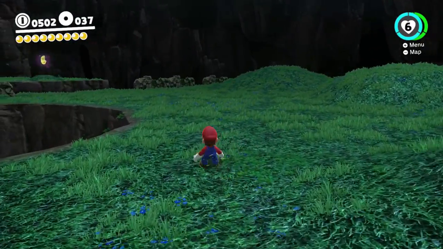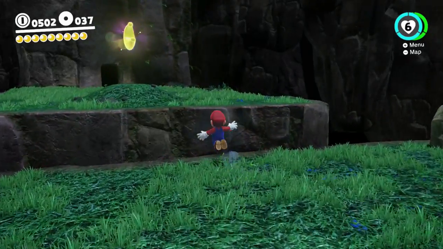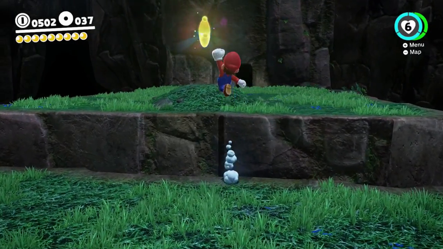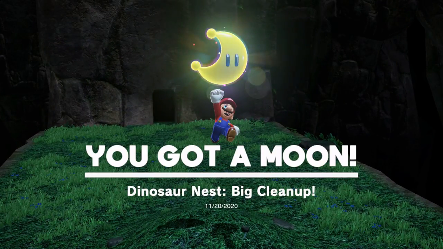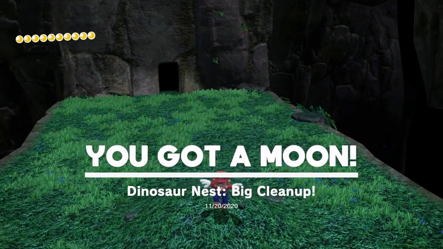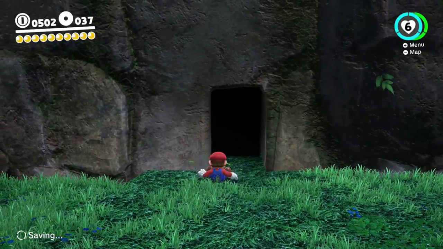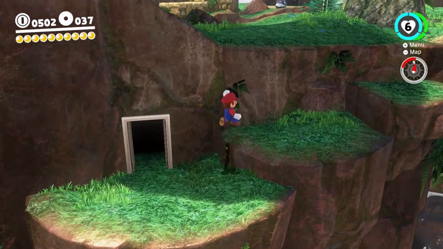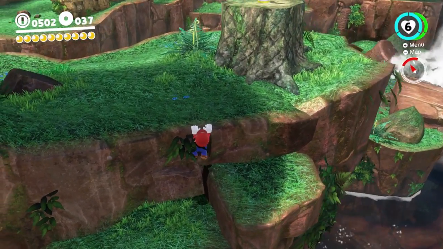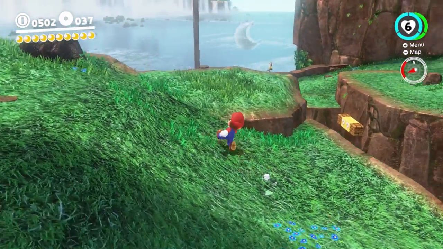Let's go. Come on. Ow. What is this one for? Give it to me. Big cleanup. Dude, how many moons is that? I don't even know. Oops. Alright, where does this go now? Oh, it just exits. Yeah, see, this is what I saw. I saw these steps and I was like, there's gotta be something here. It can't just be empty.